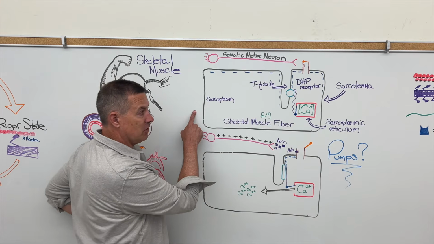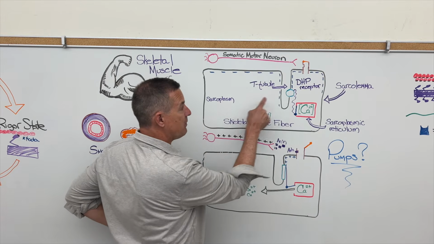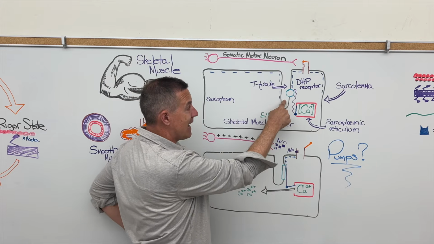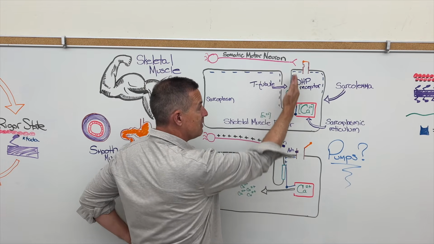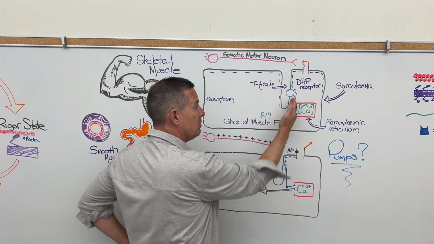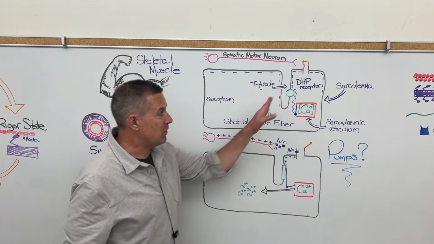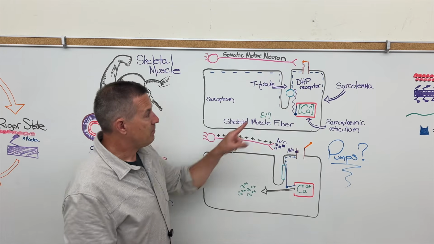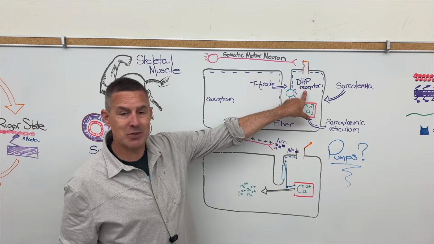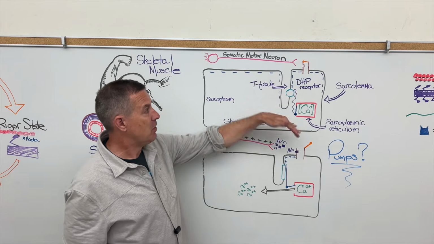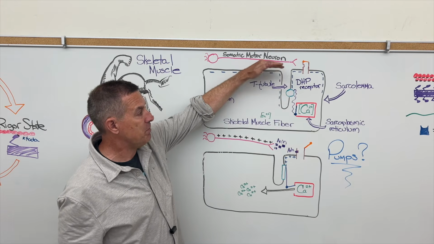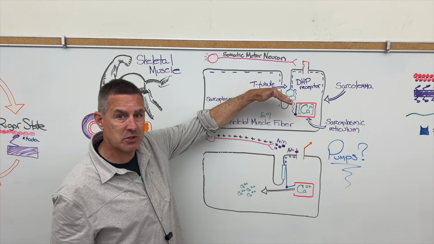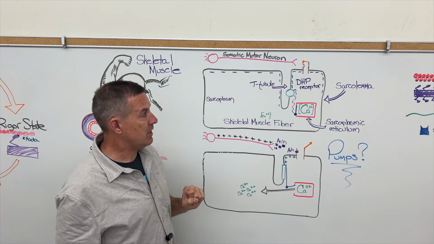This is extracellular fluid, intracellular fluid. And right here, that is extracellular fluid. This is outside the cell because the plasma membrane or T-tubule is dipping in here. And that's merely to allow these other proteins to be in closer proximity to each other. If this protein right here, which is known as the DHP receptor, were up here on the sarcolemma, it would be too far from the sarcoplasmic reticulum to elicit any sort of response from the DHP receptor.